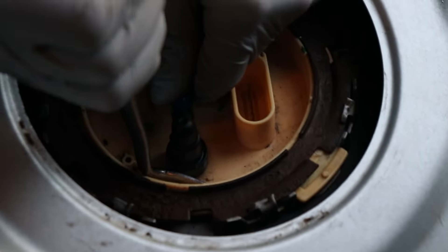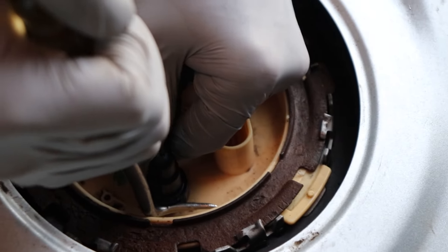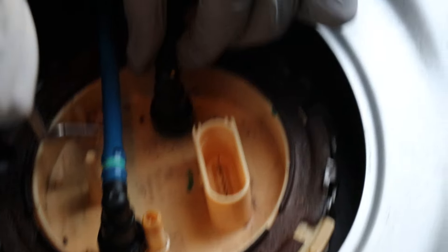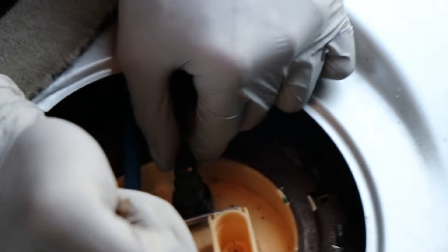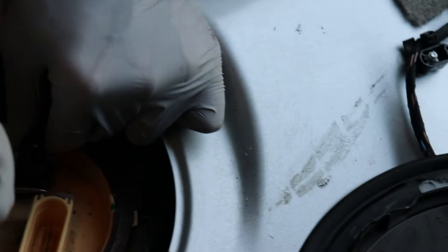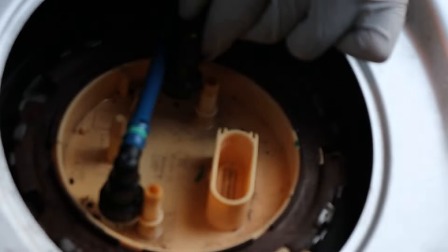Next up, we can go ahead and remove the outer ring here. As you can see, this one's kind of corroded, so we might just replace that while we're in here. We're going to need a special tool for this, but I'm going to show you another way to do it. Before we take this ring off, I want to go ahead and take both hoses off. It's just a little push-in clamp, so just push it in — I use this little hook tool, push in and then it pops up. There's really not any pressure, so you don't have to worry about that. As soon as the car shuts off, it really doesn't have any lasting pressure. All the high pressure is done on the high pressure fuel pump at the engine side.